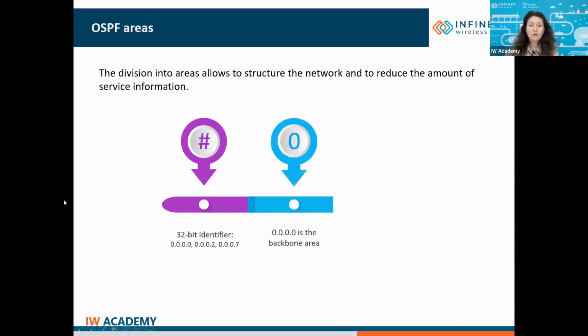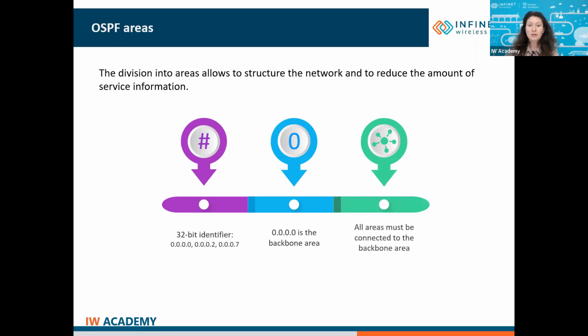The identifier 0.0.0.0 is assigned to a so-called backbone area. The backbone area is mandatory for the OSPF proper operation, and all OSPF areas must be connected to this backbone area. A router device, however, can be connected to several OSPF areas. Each area has its own link state database, and link state updates are sent internally. Routing information can be exchanged between 2 areas, but only through the backbone area, so you can understand the importance of having the backbone area present.